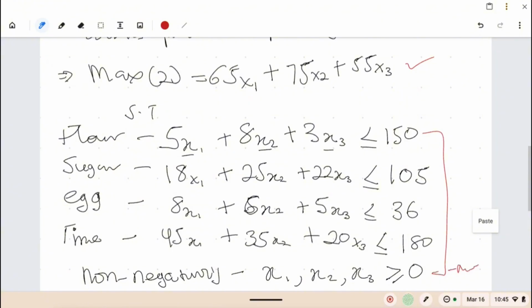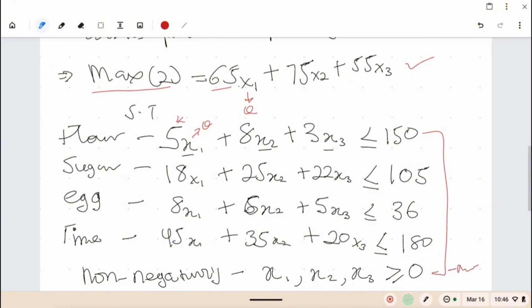On Excel, we are going to break it down into the price and the variable, like the quantity. We know that when we multiply the price by its quantity and we sum everything, we get the profit. And when we come to the constraints, each constraint or each resource is comprised of two things. It's comprised of the quantity of the products we are producing, which we can represent by this quantity, and the coefficient of the number of flours they use. The number of flours they use, right? So on Excel, we are going to break them down here.